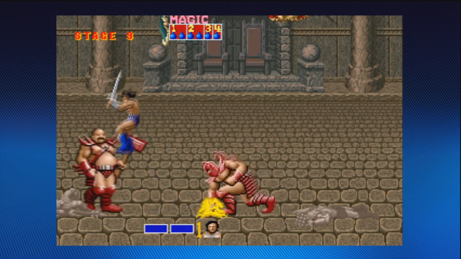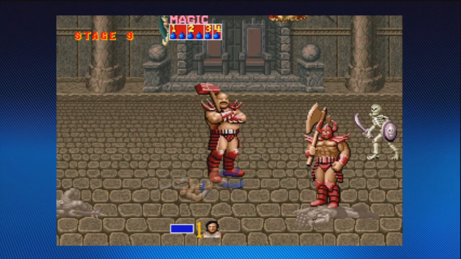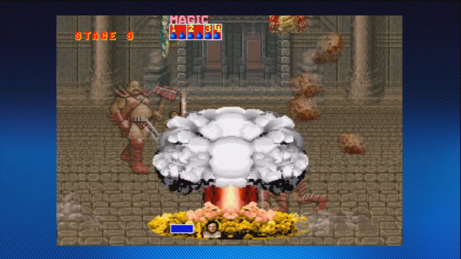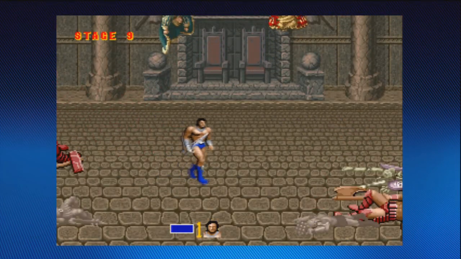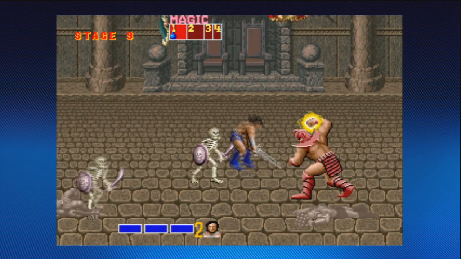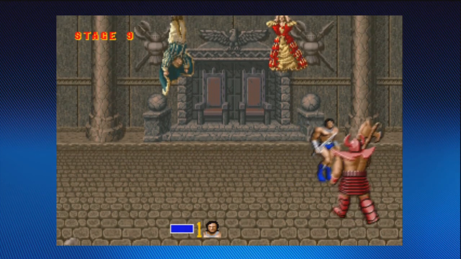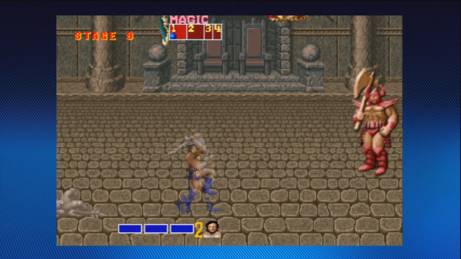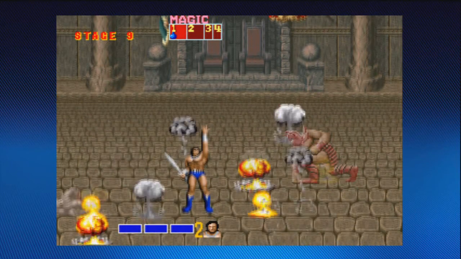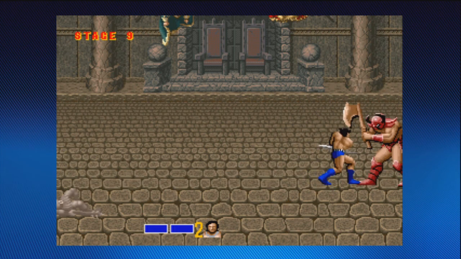I've had to cut this because I had to go through the continue bit how many times? I think three times, to be honest. There you go, look, I've used the magic, which you would have thought would have killed that skeleton and the big guy, but no, it didn't. Here you go, down again. I skipped it from that point because there was no point showing you me constantly dying. All I was doing was using that one bit of magic just to weaken him, really.